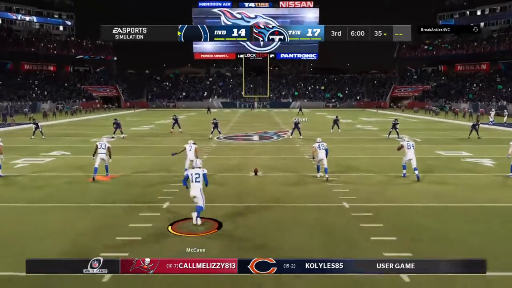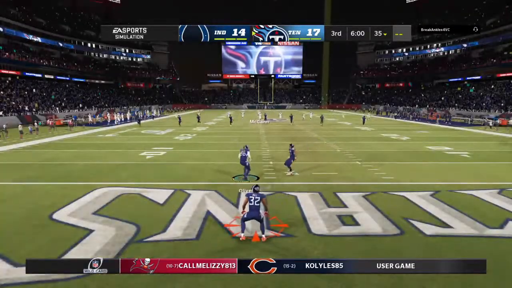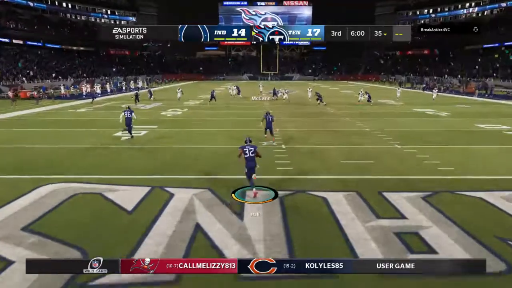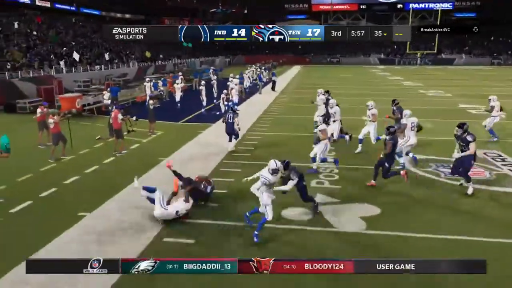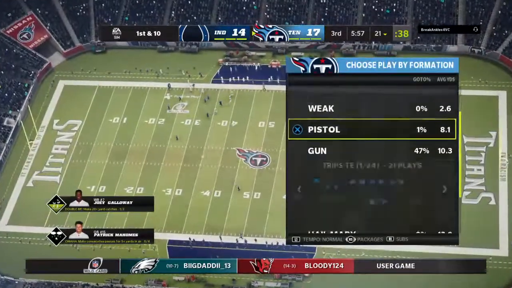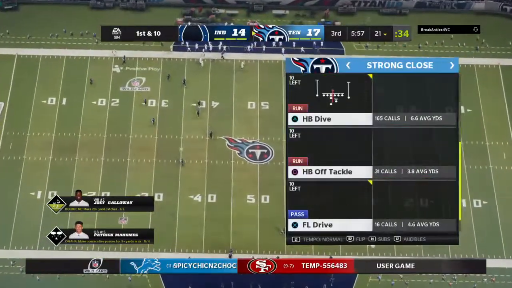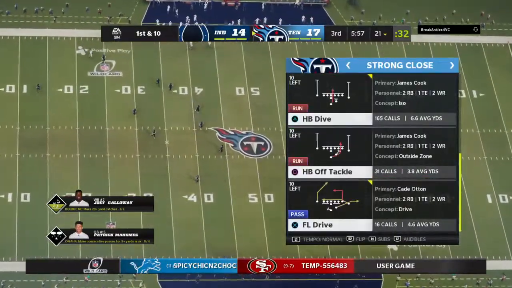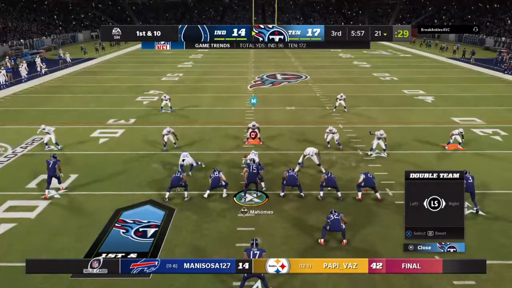Both teams try to avoid being one and done in these playoffs as we start the 2nd half of this AFC Wildcard game. And this is going to be returned from the middle of the end zone. And he'll be dropped at the 21-yard line. So bringing it out of the end zone proves not a good decision. Loses him about 4 yards.